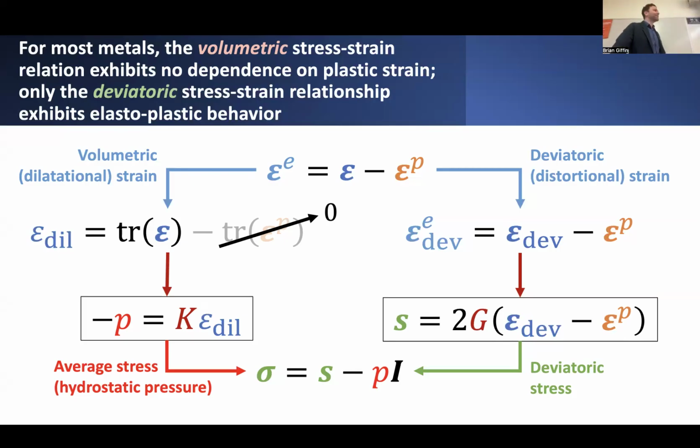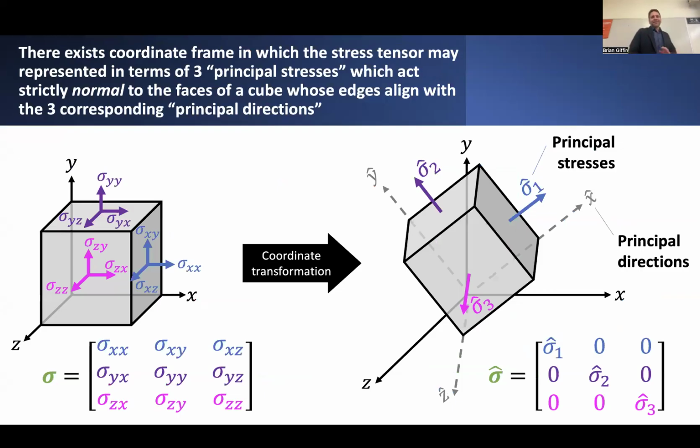And how can we make use of this? Why is this useful? Well, I want to point out one other thing before I actually demonstrate how this decomposition is useful. And to explain this, we have to maybe take a little bit of a detour. We have to go back to maybe your mechanics of materials courses, or maybe something that's rolling around in your memory at some point. We have to talk about principal stresses.